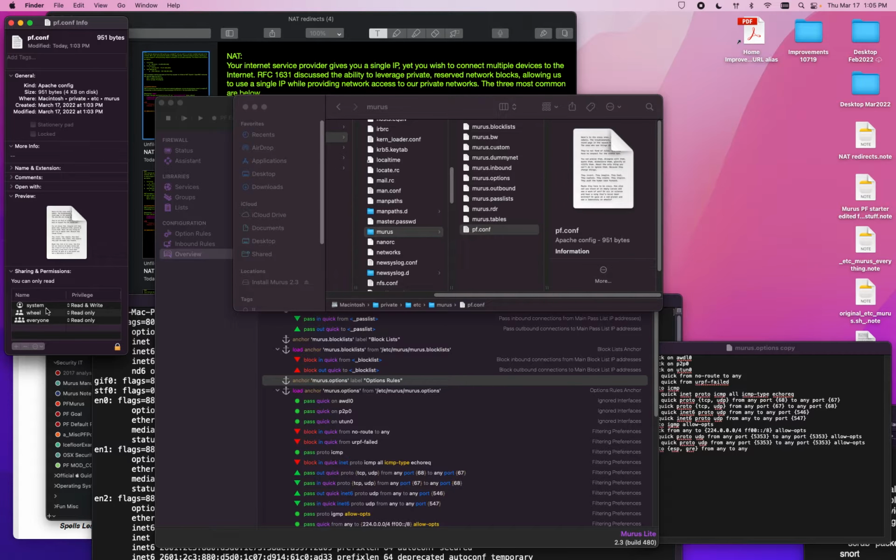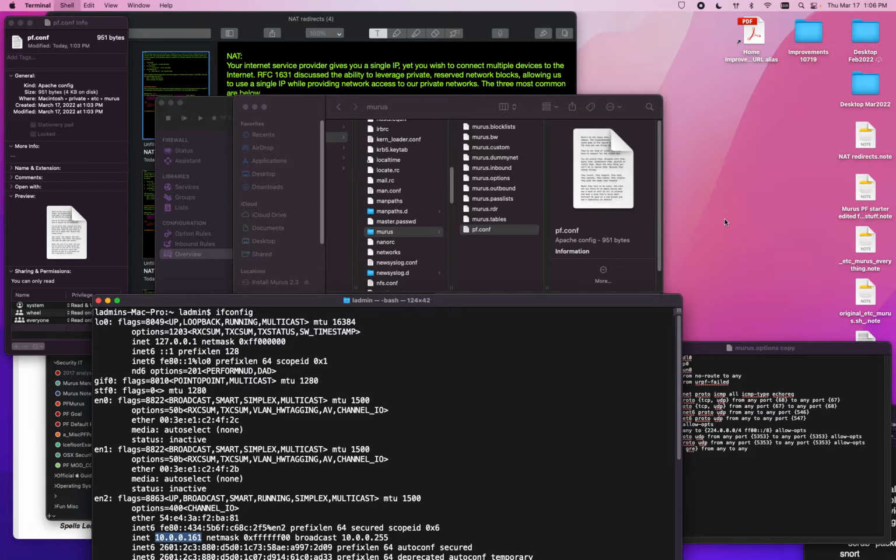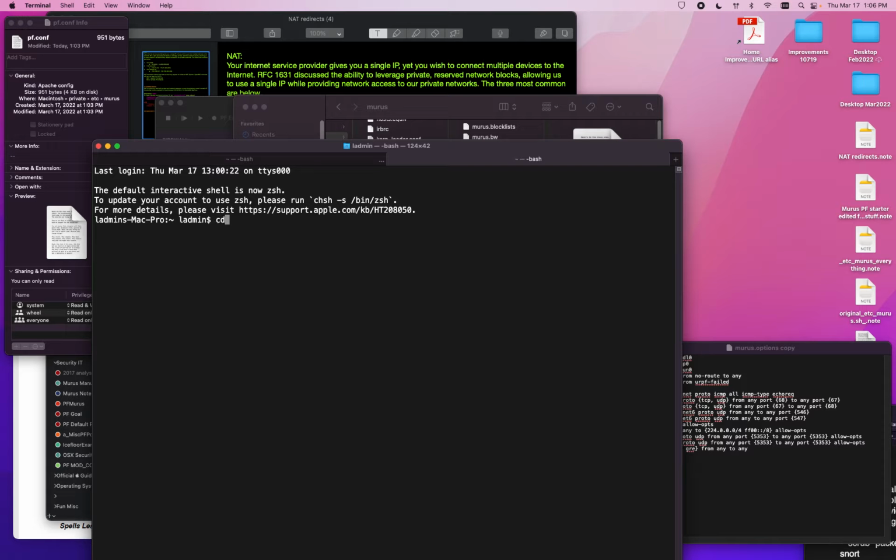This is important because of this value, pf.conf. We're jumping around a little, but I want you to see that. So we're going to change directory. Or is it Murus? So etc, Murus, pf.conf. It's not a directory, so we're going to cat that.